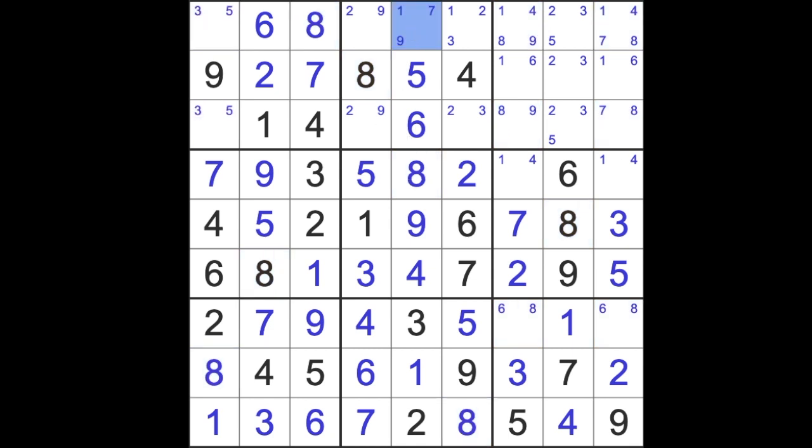So let's get rid of that 9 there. In fact, we have a 1 here already, so we know this must become a 7. Putting a 7 in this square and removing our candidate 7 there. 7 is now done, our first digit to be complete. What's left? We've got a 2 over here, so this will be a 3. And let's get rid of candidate 3 there.